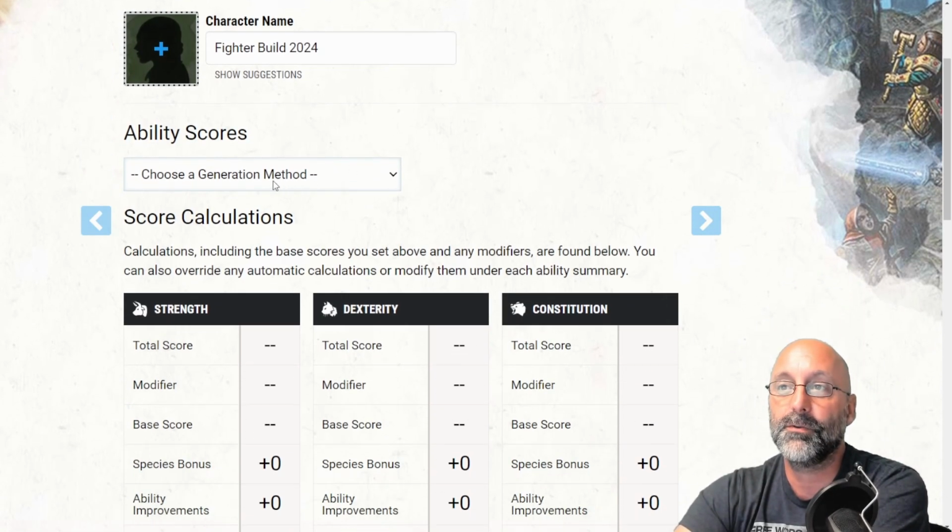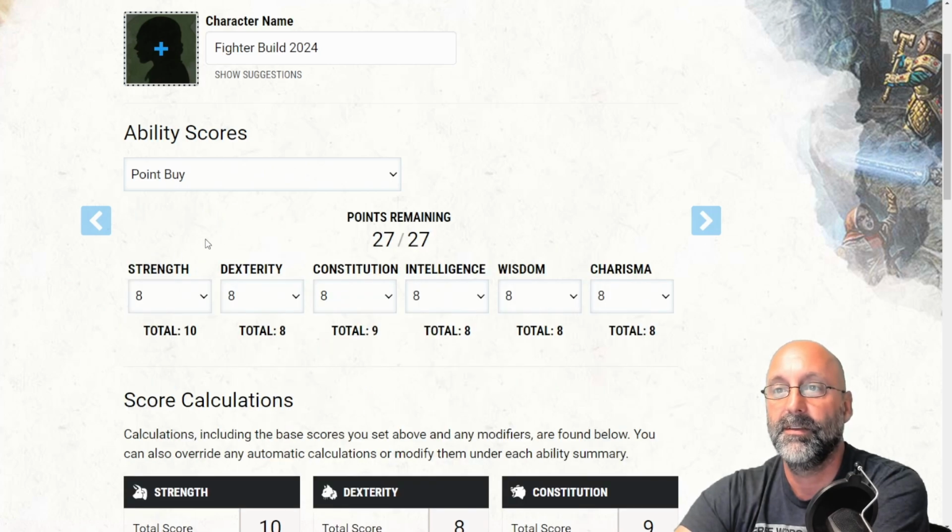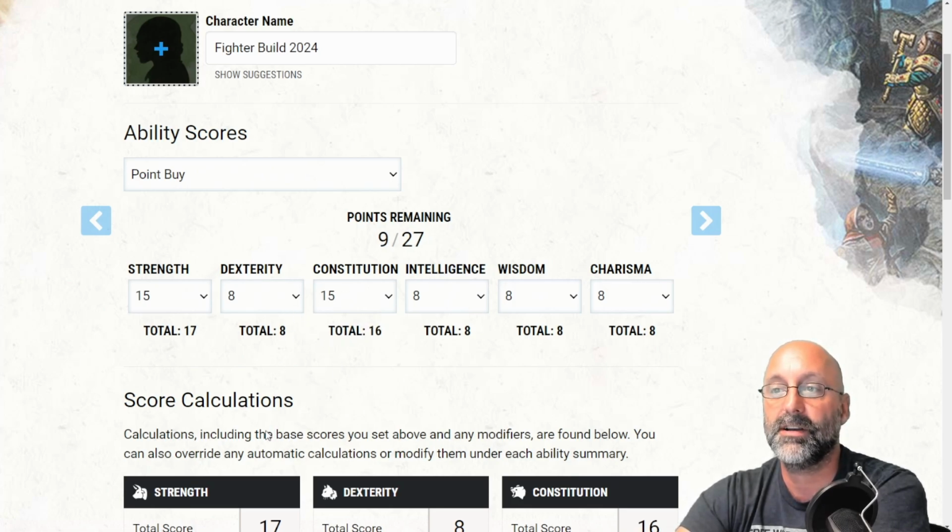Next, we get the ability scores. We are going to go with the point buy system. I find that this is a fairly common one for a lot of tables. So we're going to max out our strength, and we will max out our constitution as well. We are going to take our dexterity up a bit, but before we do that, let's see what happens when we take some of these others up, what we have left over.